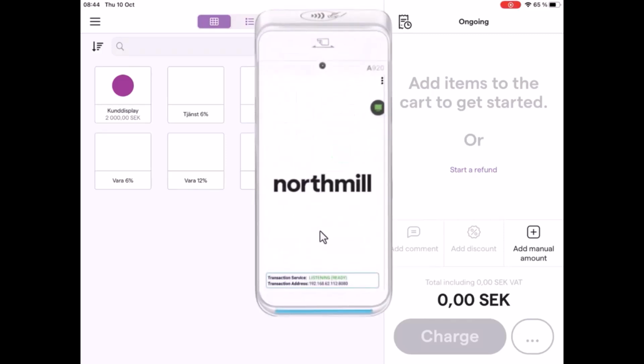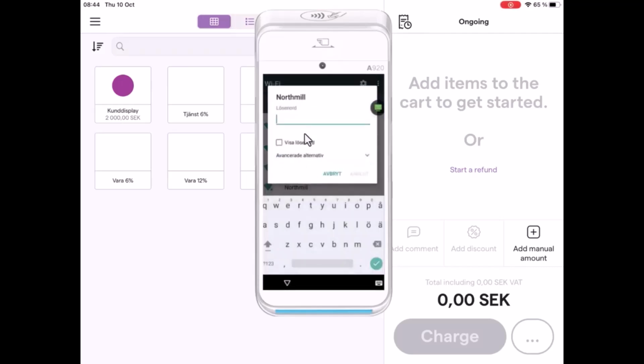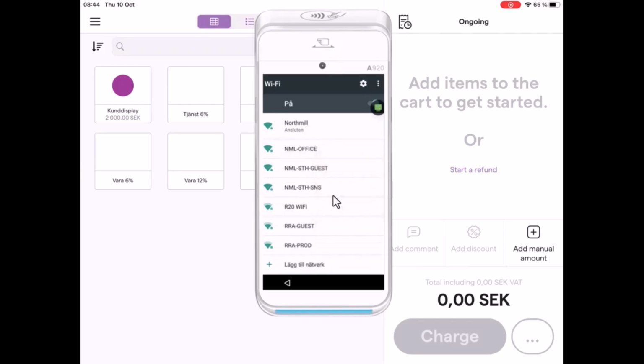On the terminal, press the three dots in the top right corner to open the menu. Select Wi-Fi settings and connect to your network. If you are already connected, it's a good idea to forget saved networks to prevent the terminal from switching networks during operation.